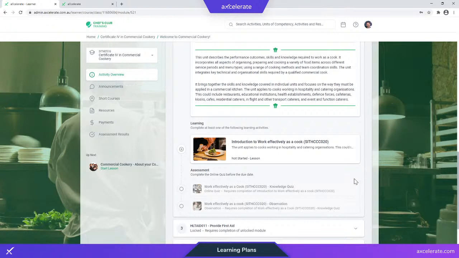triggers? Yeah, so we've also got scheduling rules which are able to be set up for all of the modules and the learning and assessment, as well as the prerequisite rules. So we could say with this particular module, they'd be able to fully complete it, but the next module, the first aid one, they might need to reach a certain date in the course before that then becomes unlocked. So in that case, there's two things that need to be met to give them access: having completed the previous module and also having reached the date which was set for the provide first aid module to actually begin.